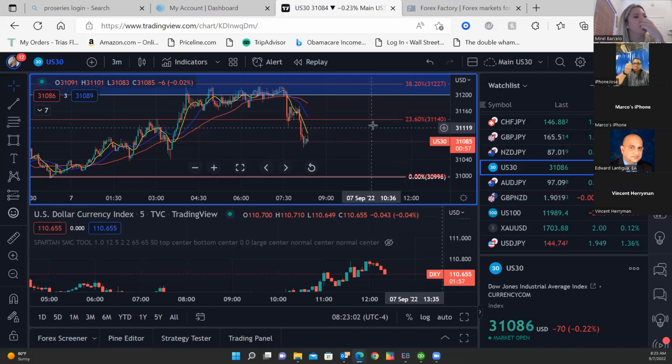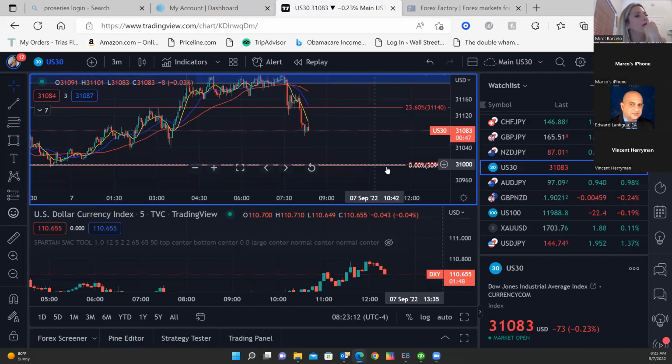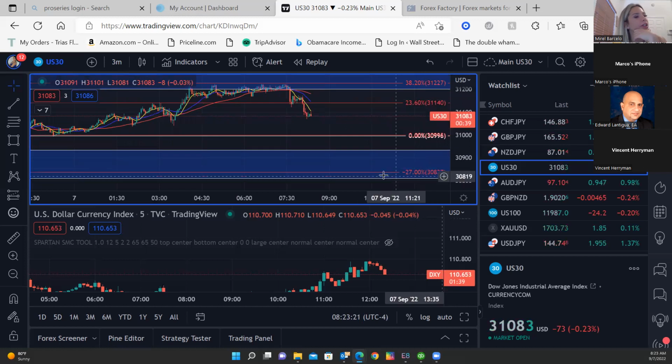So your target for what you want is 31,000. 31,000 is the next level that I think she's going to go around here, just because it's the support. If she takes it, then she's going to go down to this box. She's most likely going to go down to this one. She's going to try to fill it.